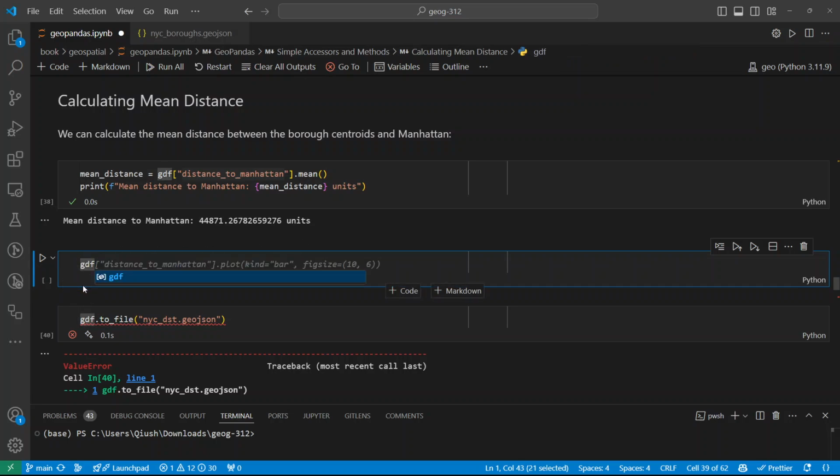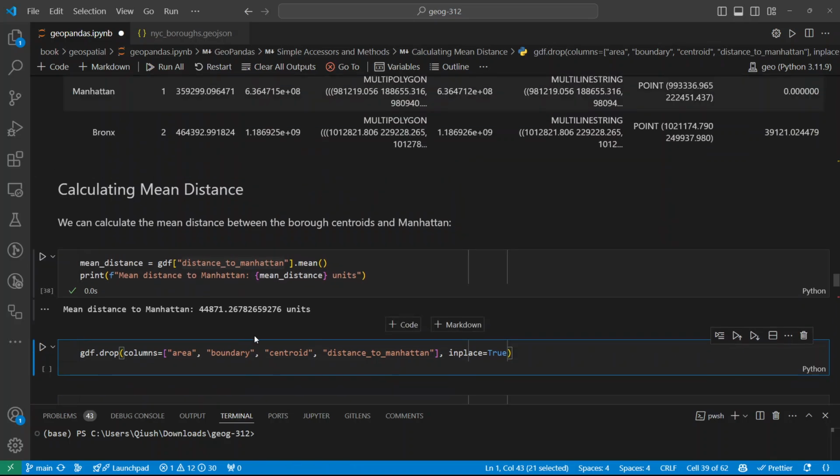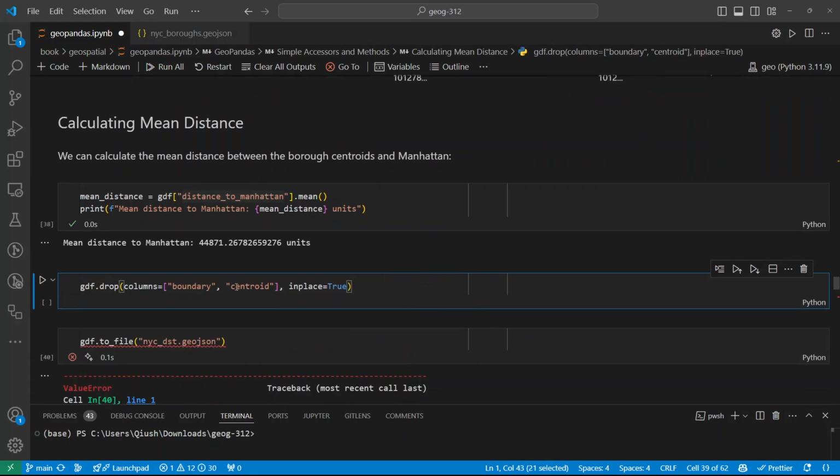So you can do it like this: GDF dot drop. Okay, really interesting. So see this one dropped, and I want the area, so I want to keep this area. And I want to drop just the boundary and the centroid. So this one here, you can either use the drop and then equal to GDF, or you can use this parameter called inplace equal to True. So what this one is doing basically is removing those two columns and then overriding itself. So right now the new GDF will have just one geometry column.